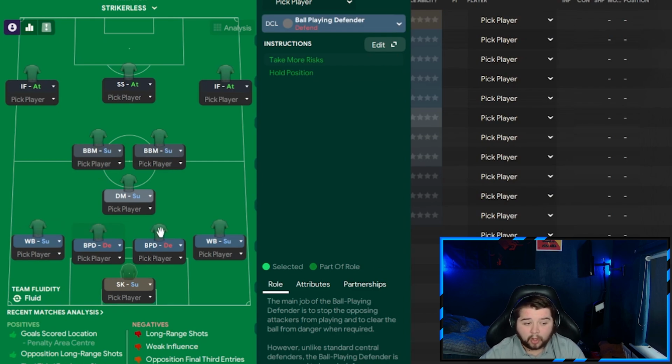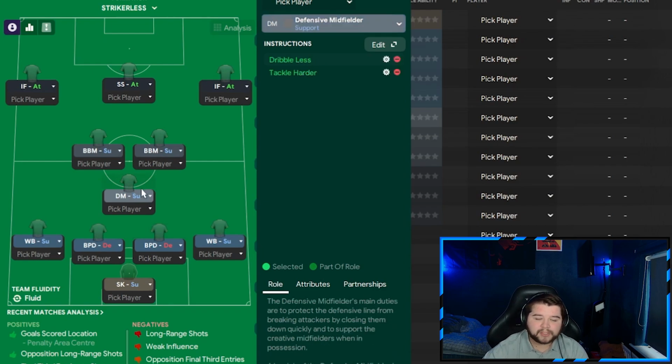A ball playing defender on the left and the right are going to be set to default. I don't need them dribbling more and getting too involved, because we've got a very attacking rest of the team, apart from this DM, who again is set there to protect the back 4, on support, on dribble less and tackle harder.